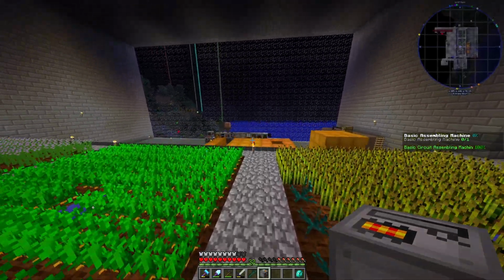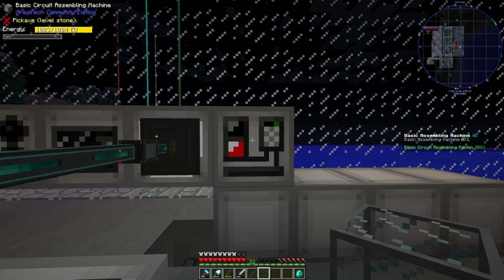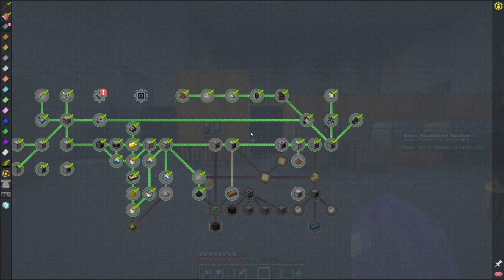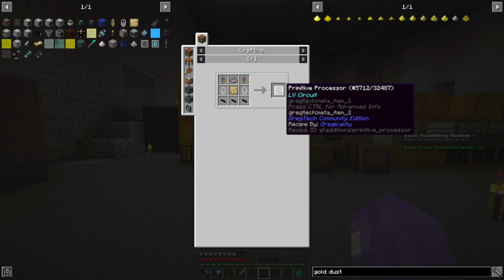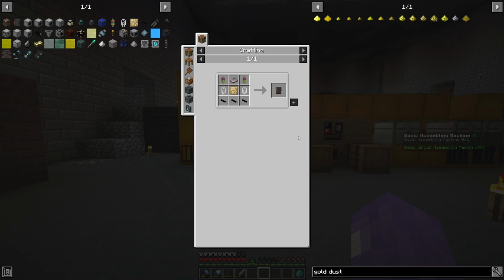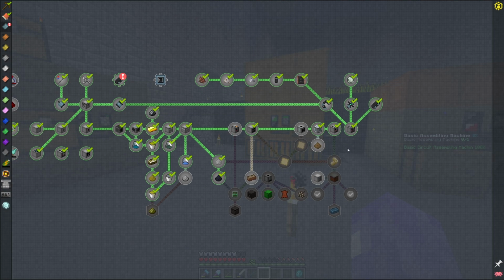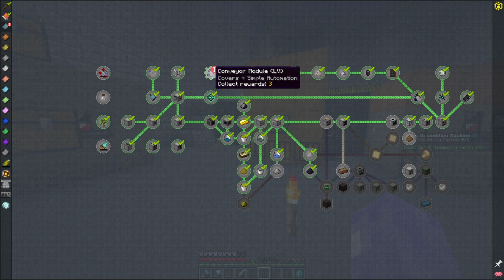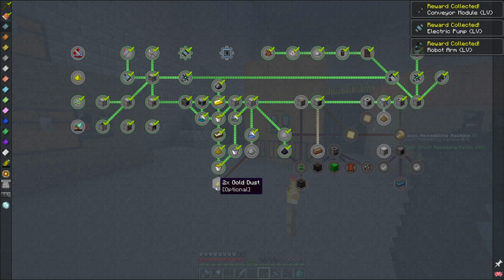We have the circuit assembler. Let's just go ahead and connect this thing up and see what it looks like. Okay, cool. Just like I remember. So we have the circuit assembler now. Awesome. And let's see what that LV recipe is. You can't make these in the circuit assembler, apparently. There must be a recipe for it. Let's see. It must be a different circuit entirely. Yeah, so there must be another LV circuit that you can use in replacement of the primitive circuit in the circuit assembler. So that should be the second option for the LV circuits. So we'll have to do some digging into that.